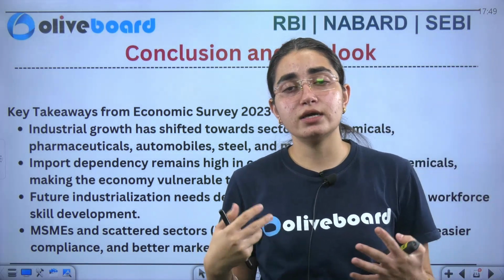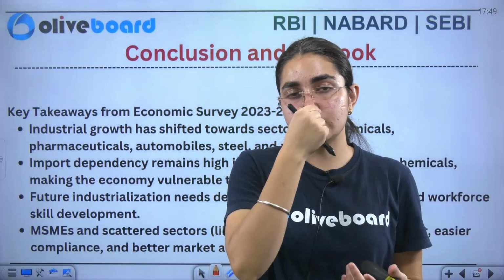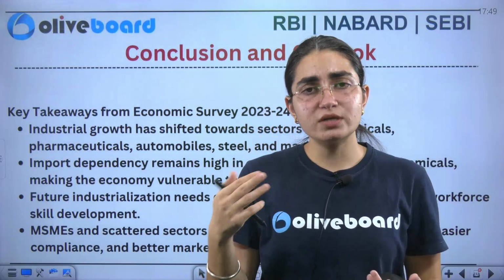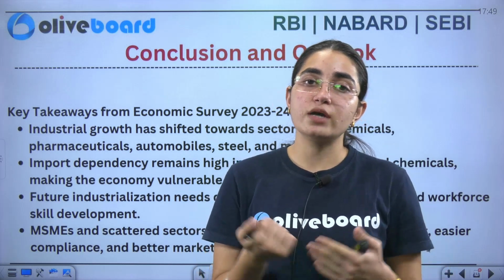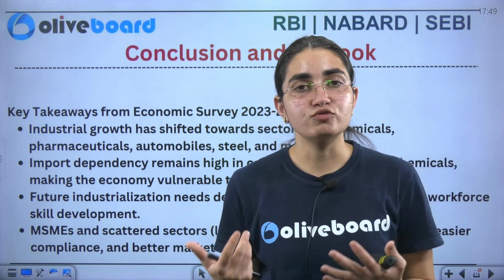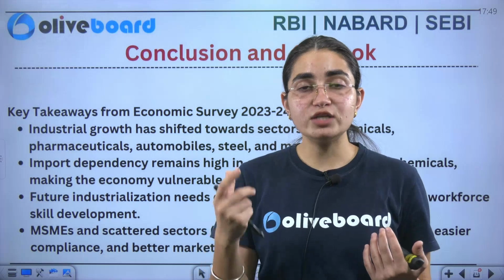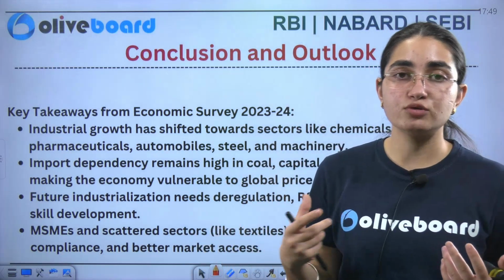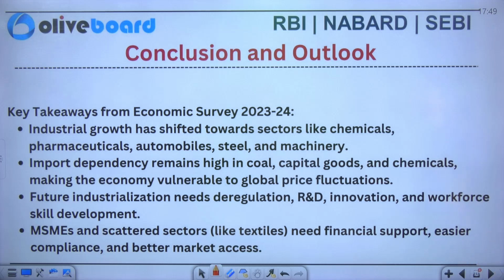So we have seen that there is a proper improvement in a lot of sectors. If I talk about the pharmaceutical sector, there is an improvement in that also, but we need to bring more improvement here. Now specifically talking about the cement industry, we are at a good place. Talking about the rest of the sectors, we need to bring more improvement there, specifically in research and development. We have a lack there, and we need to fill that gap. So we'll see what the way forward is that we can include. So firstly, what are the key takeaways?